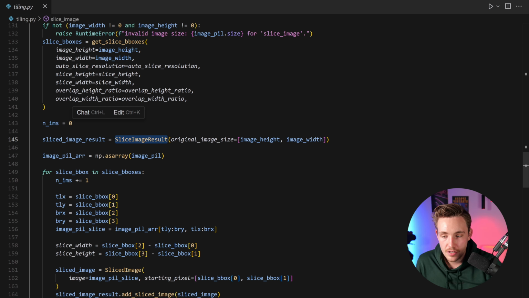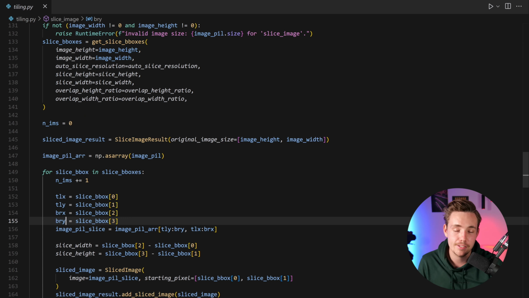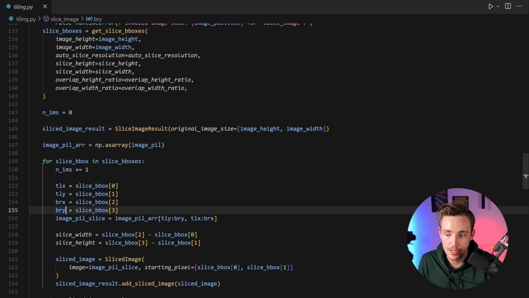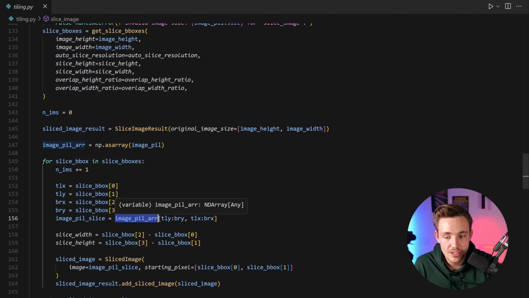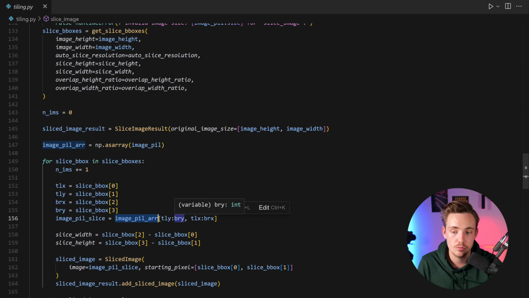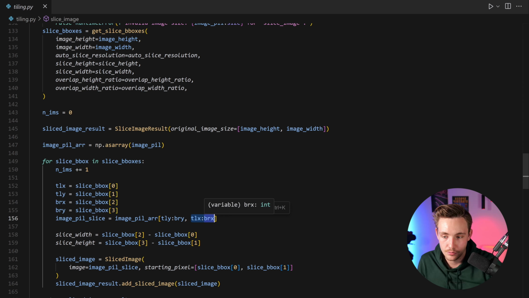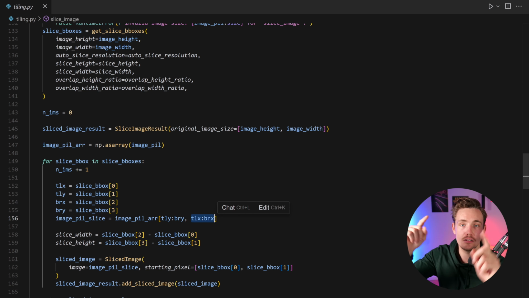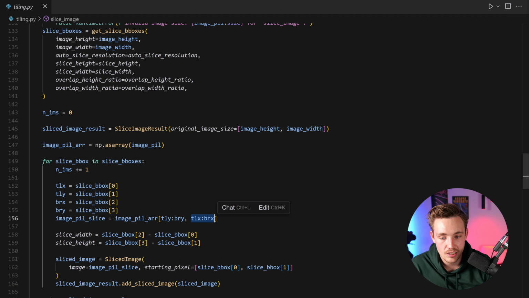So right now we're just going to have a for loop running through all of it. We have our top left corner, our bottom right corner, the XY value for those. So that's pretty much everything that we need. Then we have our original image. We go in and do the slicing. So we take the top left Y value and go to the bottom right Y value. And then we do the exact same thing with our X value. So it's basically just how do we extract the range for our image inside the tile. So this is how we can do slicing with NumPy.